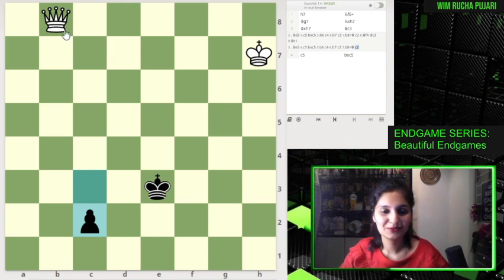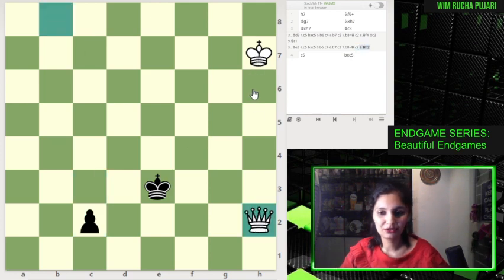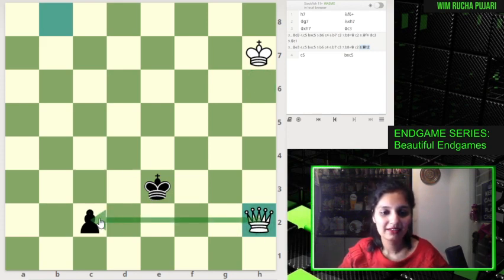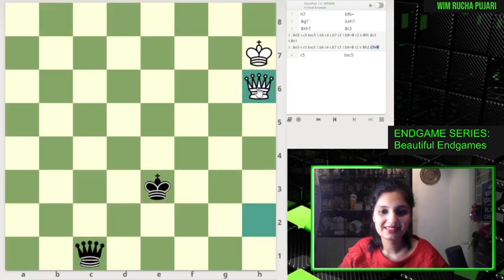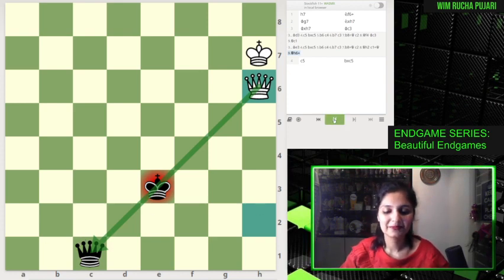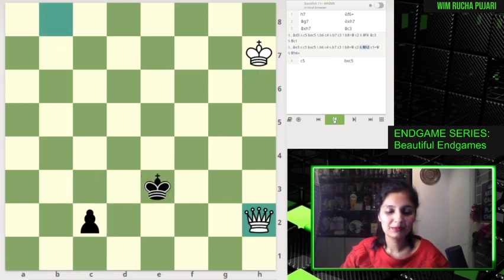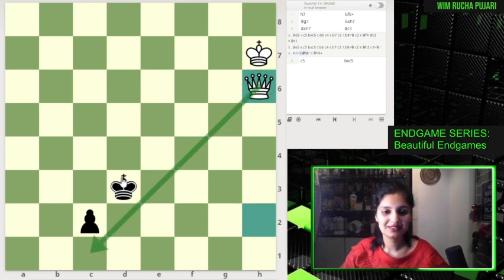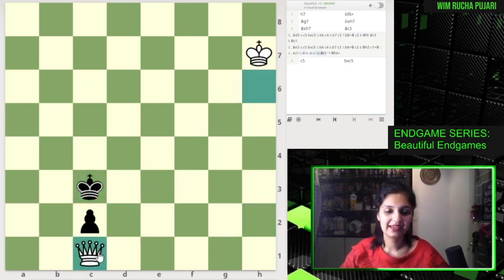Yes, queen h2, excellent. Queen h2, and now you see the king difference on first move. If the king was on h6, this would not have worked. We're attacking the pawn here. And if black makes the queen, queen h6, winning the queen and also the game. That's why it's important to have our king on h7 on move 1. And if black plays something else like king d3, also queen h6, and next move queen c1, and white wins.